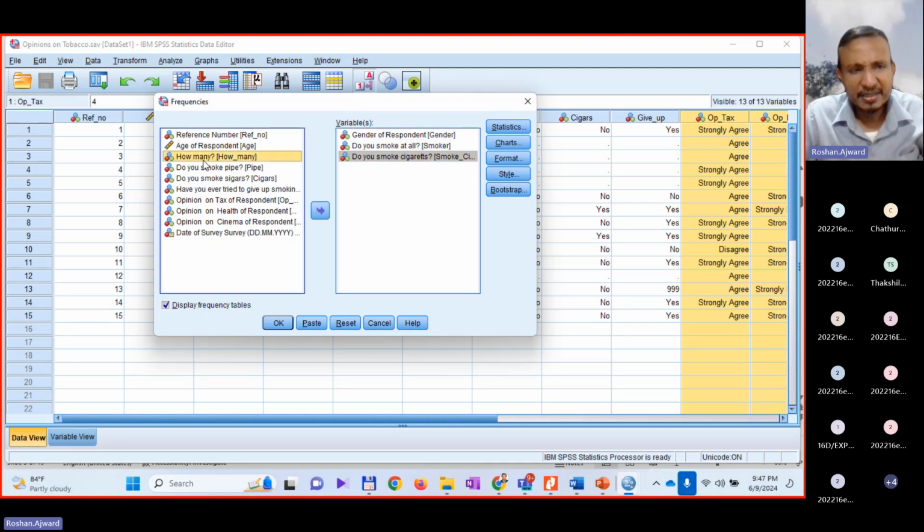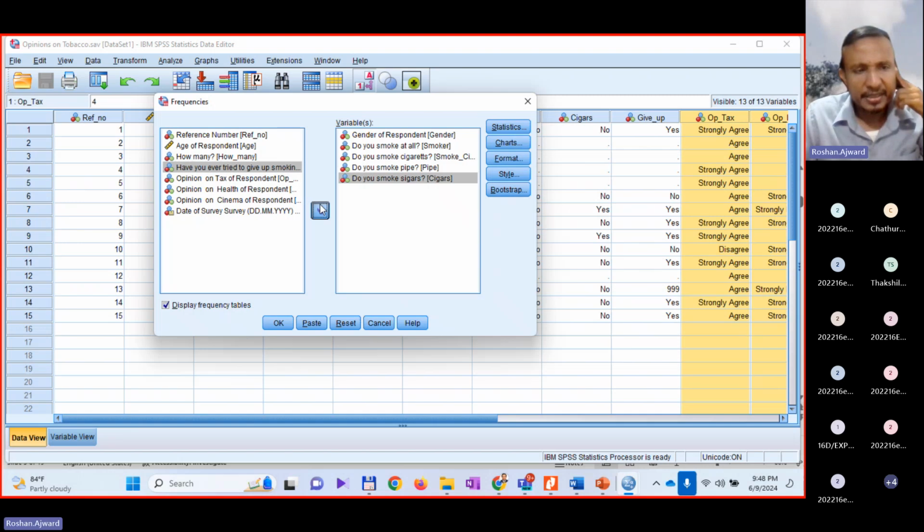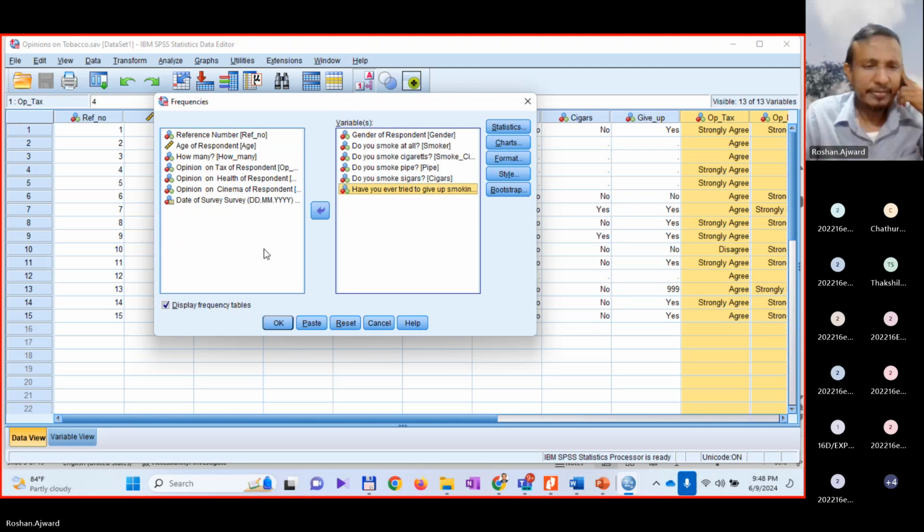But how many is not a categorical variable, so let's leave it as it is. Do you smoke pipe? It's a categorical variable. Do you smoke cigars? It's a categorical variable. Have you ever tried to give up smoking? That's a categorical variable. The others are not categorical variables. Then afterwards, what you have to do is just press OK.